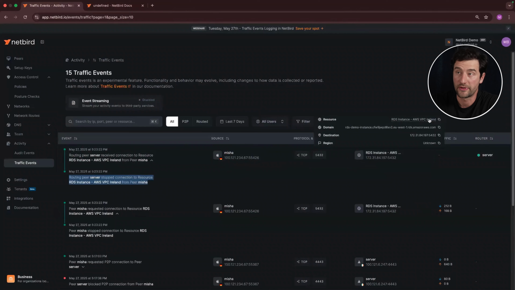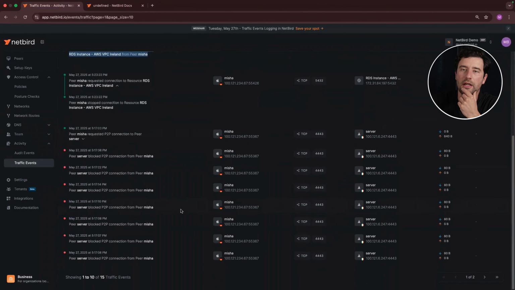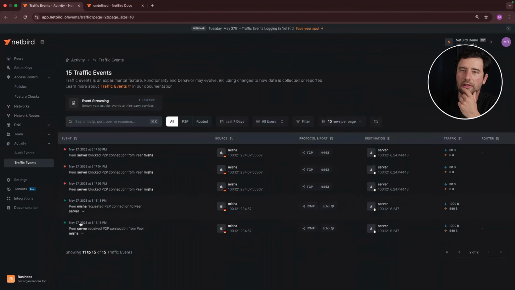You can see the resource name as it appears in NetBird. You can see the resolved IP address, port, and region unknown, because we actually don't know where this resource resides. And I believe that in the case of a peer-to-peer connection, we see the region because it is shown for the actual agent, and we have this information.